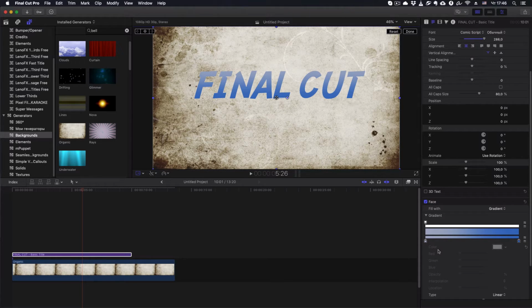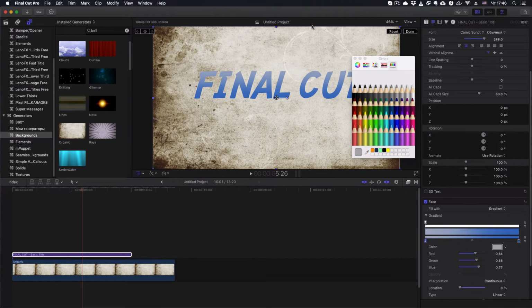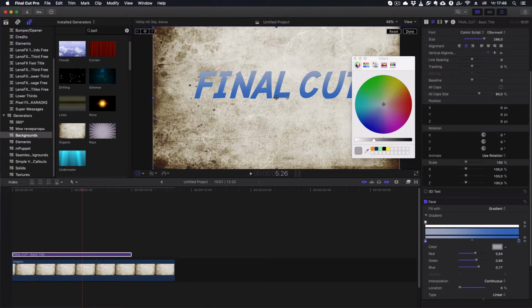If you want to make your own transition, your own gradient, you have to press this pencil and click color. You can select color from these pencils, or you can choose it from this color circle.